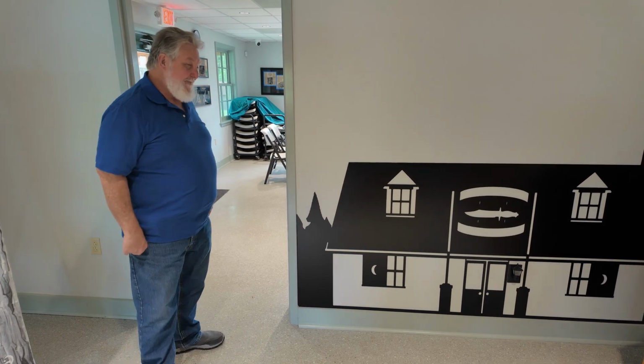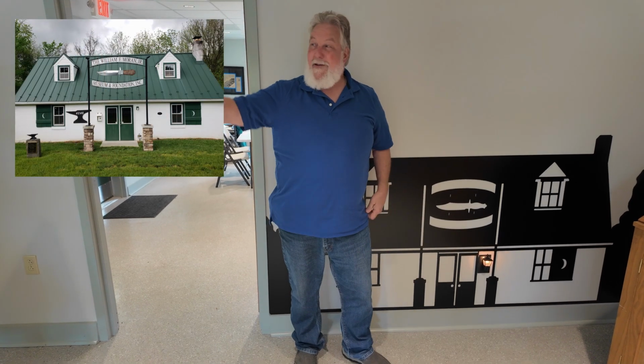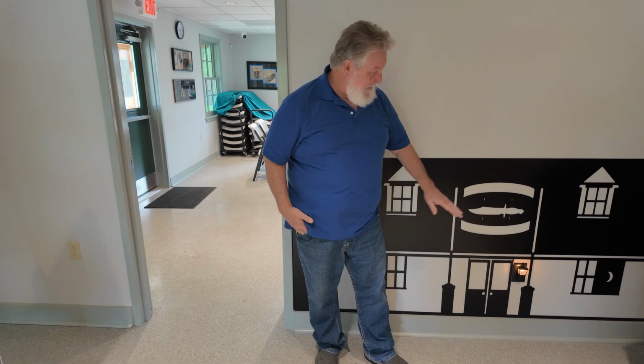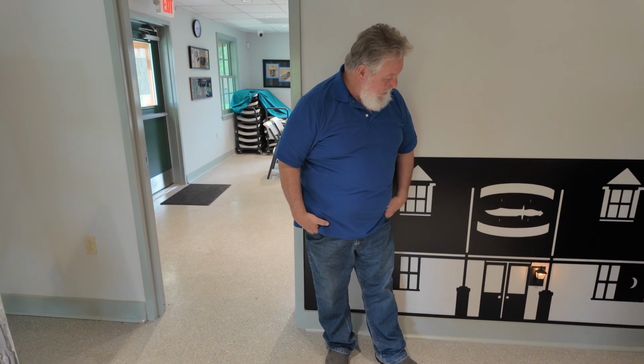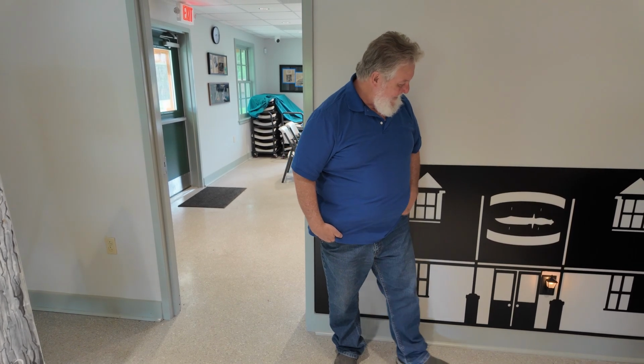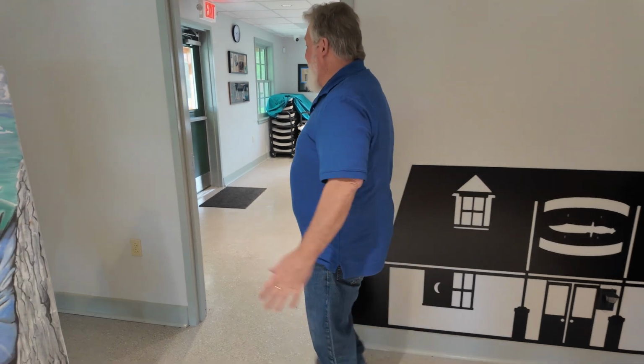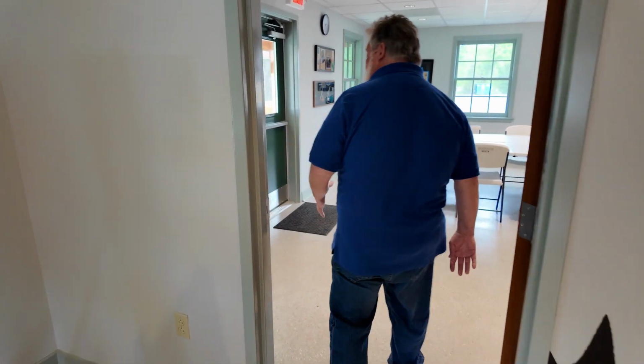Nice little light. It took me a long time to find this light, and if you go down to Bill's shop, there's a light on that side of the door. It's not exactly like it, but I thought, that's pretty cool. That's pretty fitting. Oh, it's cool. So this is the only knife of Bill's I have on display.